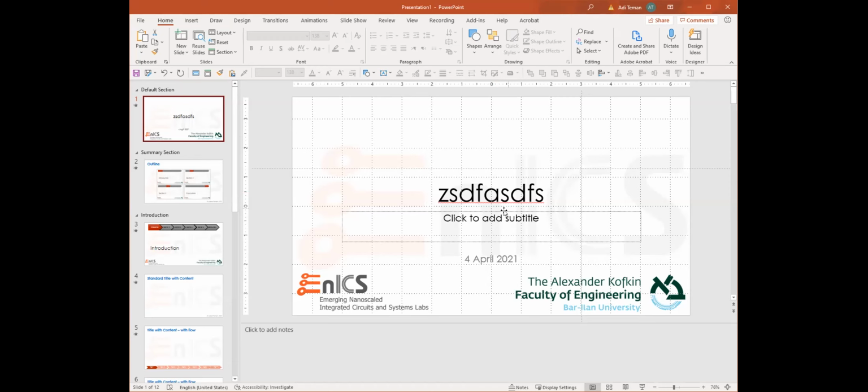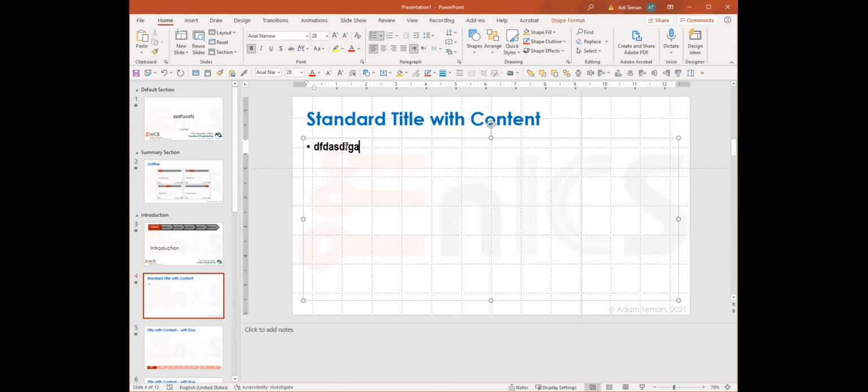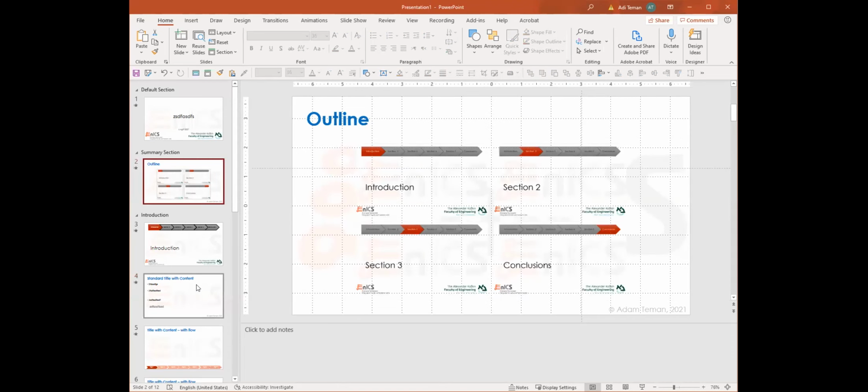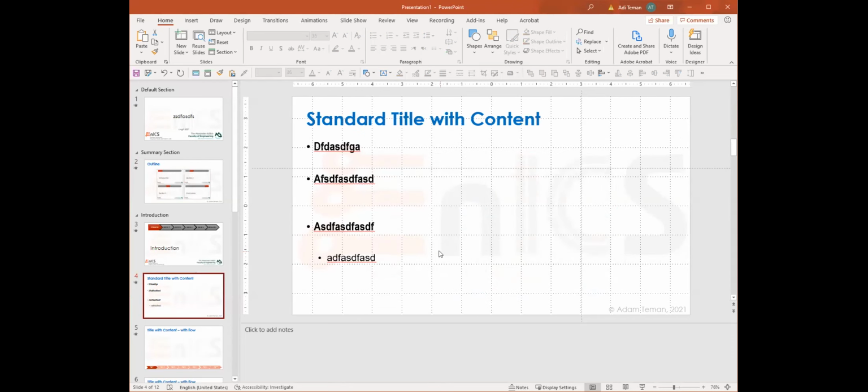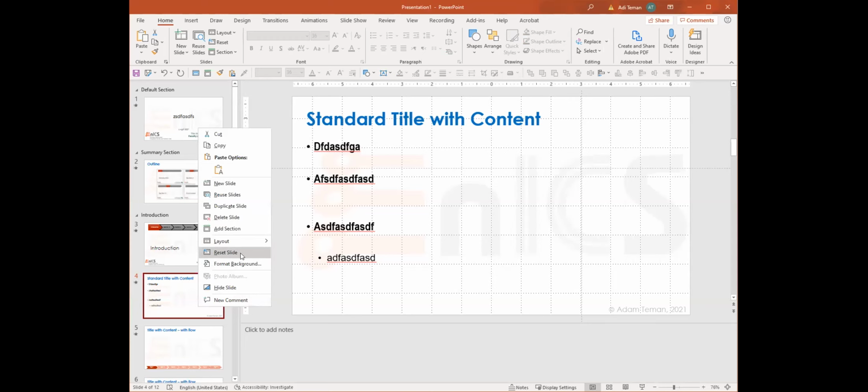You don't usually have to do it on a title slide, but often in one of these, you have different things that change sizes, or if you copy and paste from something else, you get things that look all kinds of weird and strange. And then often you can just go reset slide, and it puts things back looking normal again. So that's a thing that I do often, is right click on the slide and do reset slide.